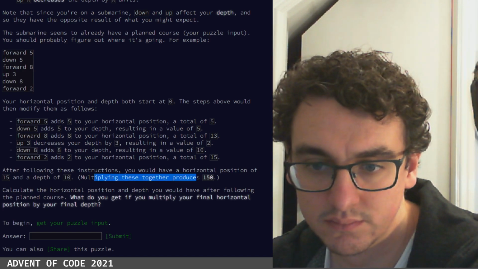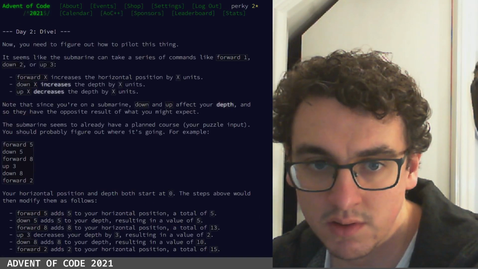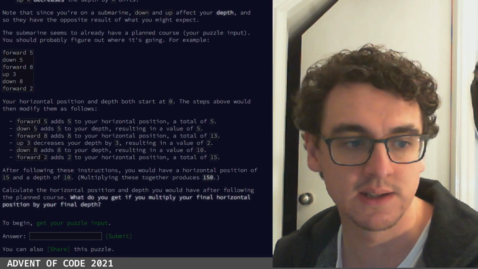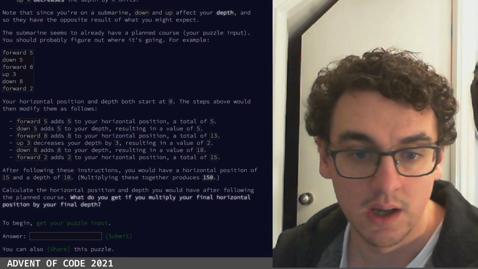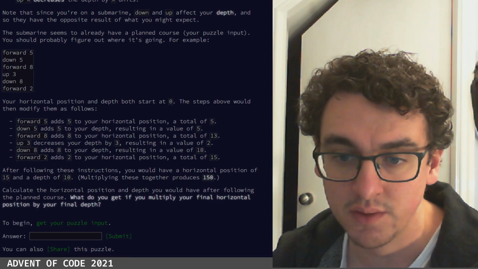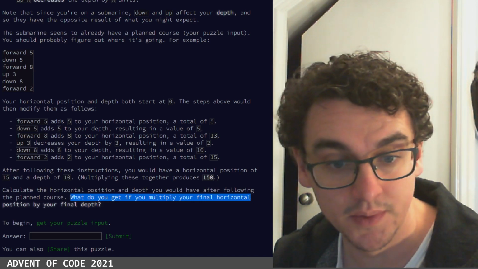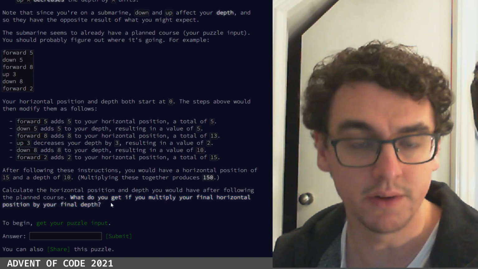Okay, so it's just moving us on an XY coordinate plane. It's just sort of the Y axis is inverted. Calculate the horizontal position and depth you would have after following the planned course. What do you get if you multiply your final horizontal position by your final depth?